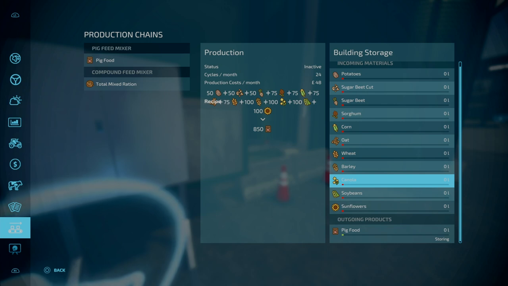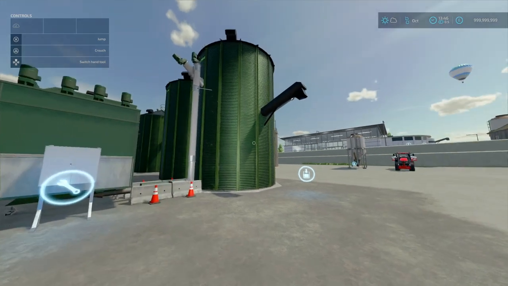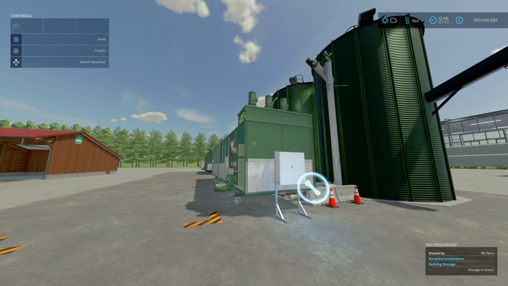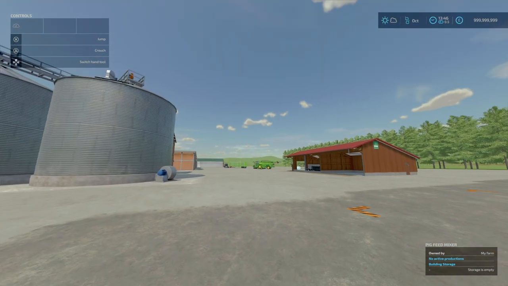But I'm not faulting the mod creator. That is just my honest opinion, but still, I respect it, and it is something different. That's one thing I can appreciate, it's something different, and that's all I can ask for. So yeah, that is the feed mixer by Acker Designer. So that is the last of our placeables.